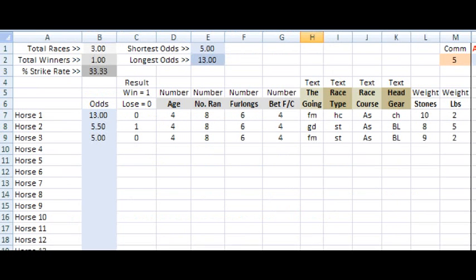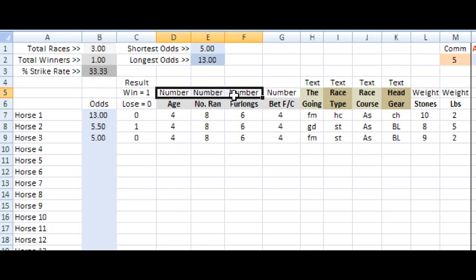Now here we are in the data input sheet. Now I've got horse racing data in here, but you can put anything you like in. You can analyse football or anything you like. Okay, so input your details of what you're betting on in column A, and some win or lose odds that you bet on. And for the result, if you hit a loser, put in a 0. If you hit a winner, put in a 1. And then you can analyse anything you like here.